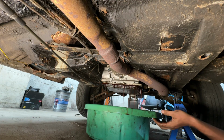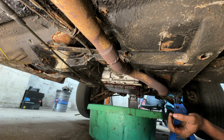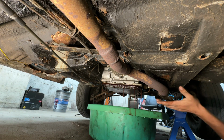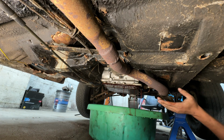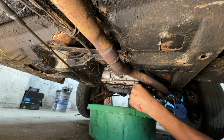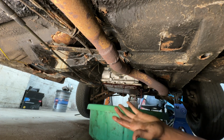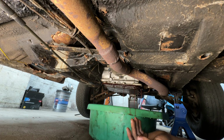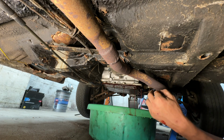Just let this drain for a bit. This does take a specific kind of trans fluid too. Maybe I'll go ahead and just drain all of this. And we'll go get some of the actual fluid that's supposed to be in this, because I don't know what this is. And if you look, it kind of looks like this thing's been out recently and the motor's been painted before. So maybe, hopefully it has the wrong fluid in it. I don't know. Reverse works really well for it to just be a fluid issue.